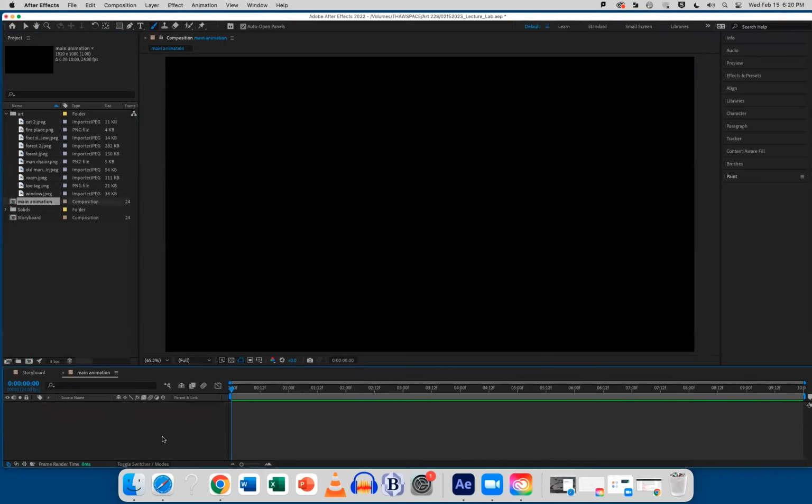I'm going to be throwing stuff in here. I'm going to be precomposing. I'm going to be nesting. That's why main animation tells me all of my sequences should be in this one folder. Even if they're nested, they'll be in this sequence in the timeline. First thing I'm going to do is start bringing in my artwork.